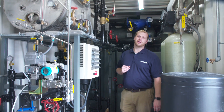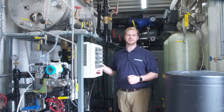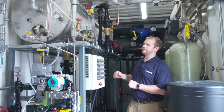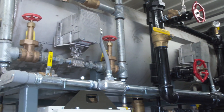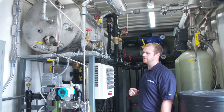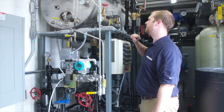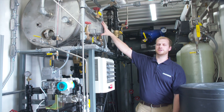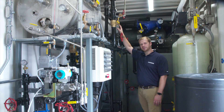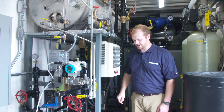Here in the front of the RH150 we have what you may be familiar with if you've seen our RH250 or RH350 design. On the side here we have this large feed water system. Up top of the feed water system we have a stainless steel tank, 225 gallon. On the front of the feed water system we have a modulating feed water control valve, and on the side a modulating make-up water control valve and a modulating steam control valve to get that heating steam into the feed water tank.